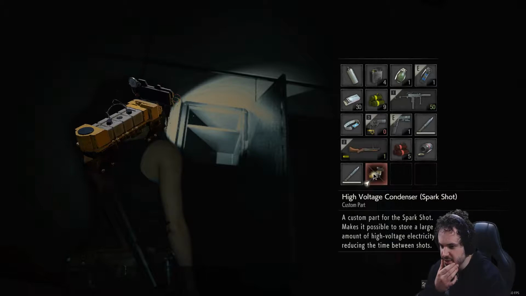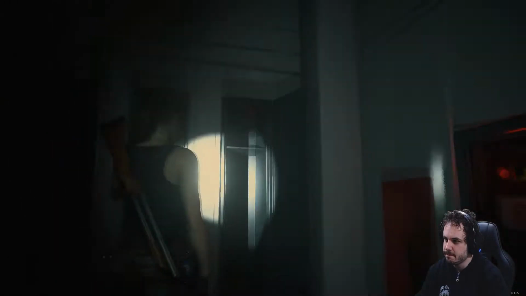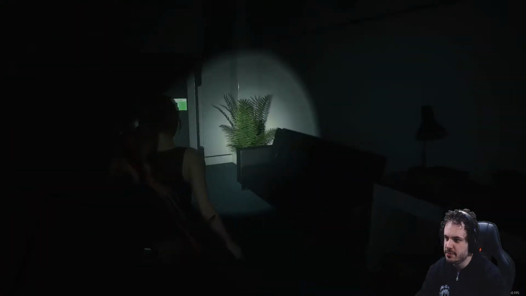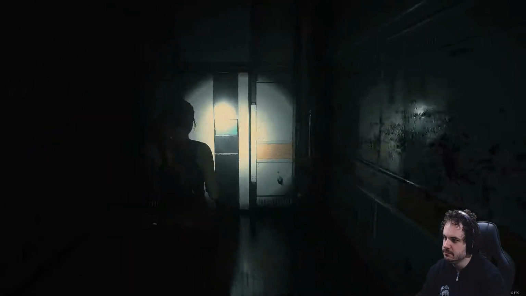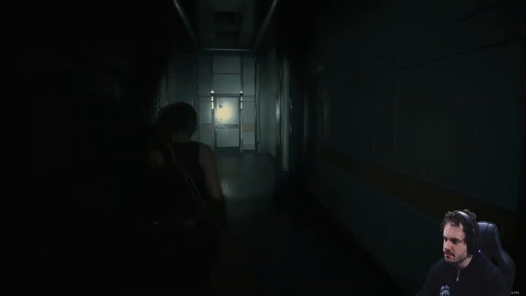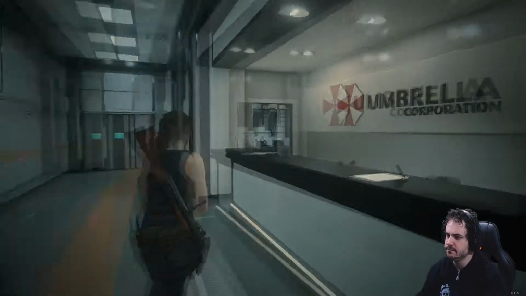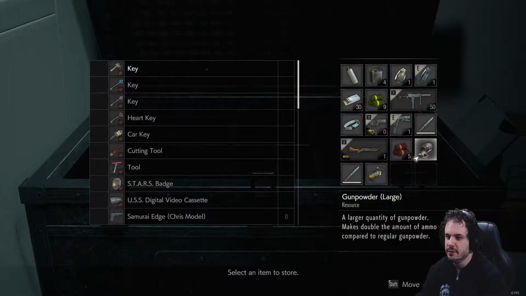Custom part for the spark shot makes it possible to store a large amount of high voltage electricity, reducing the time between shots. Okay. Still won't use the spark gun because it's kind of shit. I guess I will mix the parts together. Umbrella Corporation. Fuck Dr. Lee.